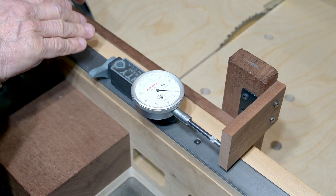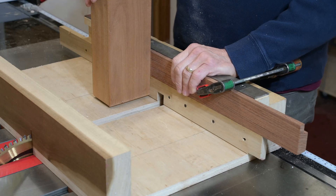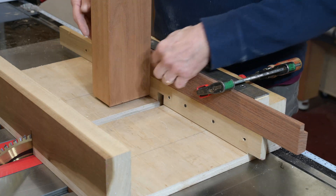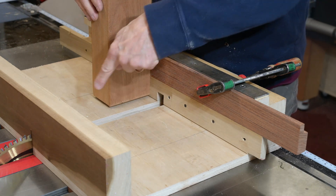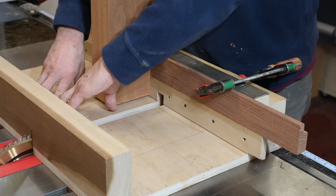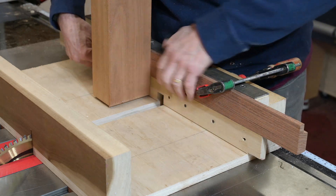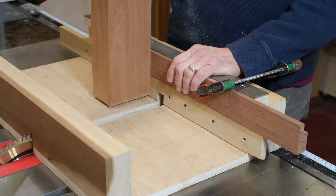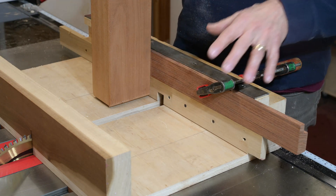I also have a variation on this sled that I use for dados. This dado sled almost never gets used in my shop anymore. I used to do a lot of joinery and make a lot of tenons on it — you can see the stop is large so I can put things in sideways. I spent a lot of time making sure it's dead square both ways. There's no CNC interface with this one, and the back stop is not adjustable, just replaceable. The multi-router has essentially replaced it for me.